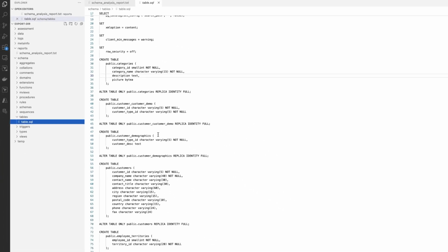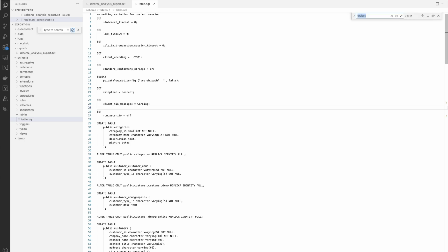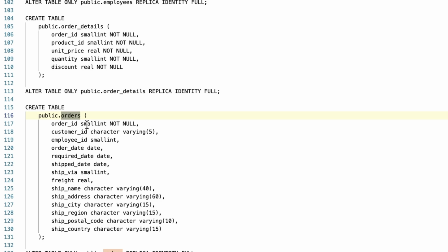I want to make a change to this schema to show you how that process works. I noticed that the orders table uses a small int data type for the order ID. So were our business to have a ton of orders, this would become a problem. So I wanted to update this to be a big int to be used in our YugabyteDB instance, so that when I'm running the application, if I should run the simulation for a very long time, I do not run into any issues here. This is just an example of how we can intervene. We can review this schema that is going to be imported to YugabyteDB prior to doing so. So let's go ahead and actually import this schema to Yugabyte now.